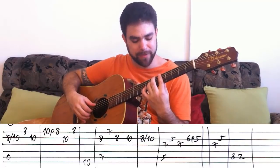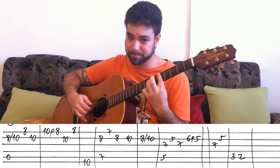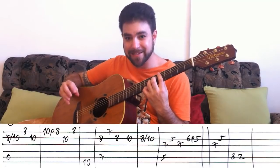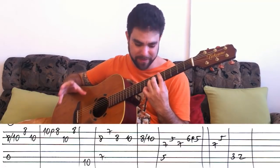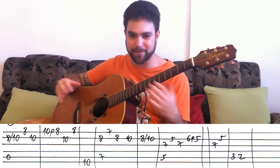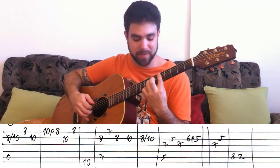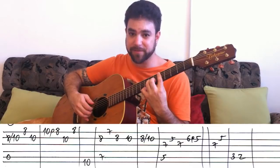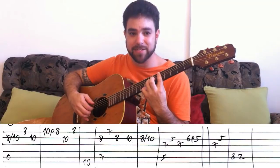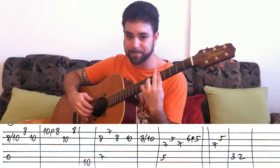So we've reached this spot, which is the place where the line ends and the ending begins. If this isn't clear yet, it will be clear once we learn both endings, and then we'll connect them and put them together. So you play this, then pull off on the B string from 6 to 5. And then the first ending is just continuing this line and playing the 3rd and 2nd strings again.